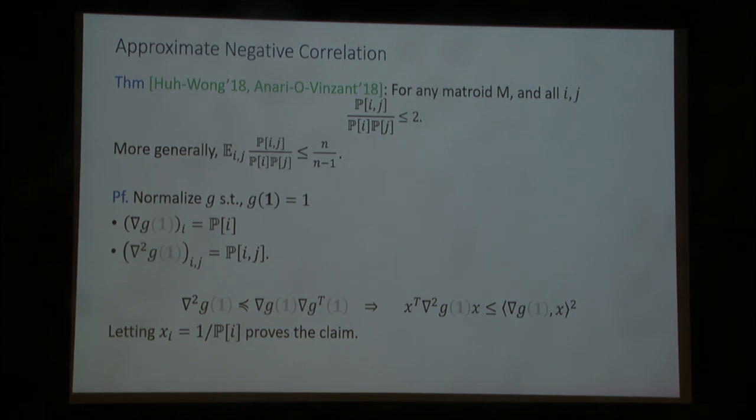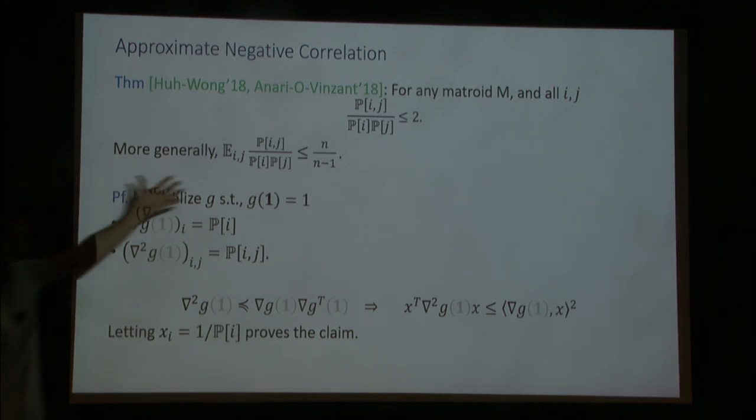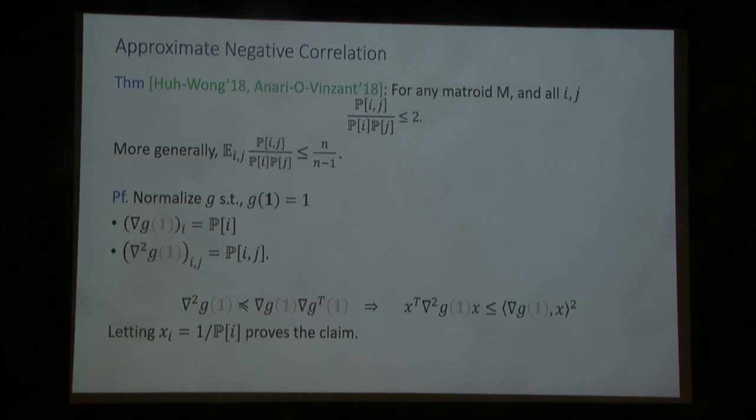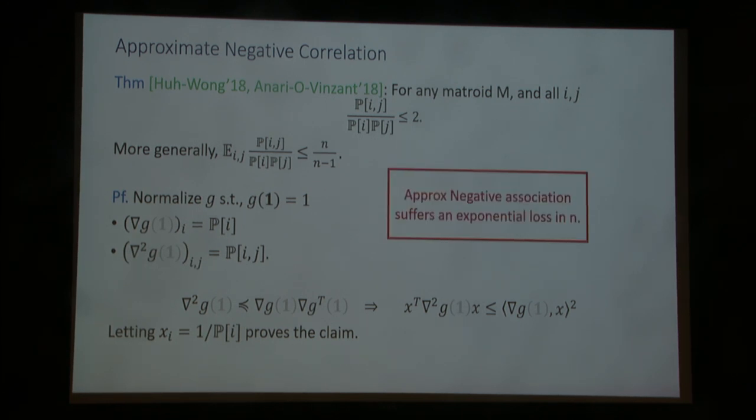So it was like, okay, we know that negative correlation is useful. We know that you don't always have negative correlation, but we know that there is this nice thing that you have, approximate negative correlation. So maybe you can use the approximate negative correlation to prove some approximate negative association, and say everything would work as follows. But I don't know. I mean, I tried. The best I could prove was an exponential loss in n when you do approximate negative association. I haven't said what negative association is, but it's basically this perfect matching or fractional perfect matching you want between h of I red and I blue. So that way doesn't work.